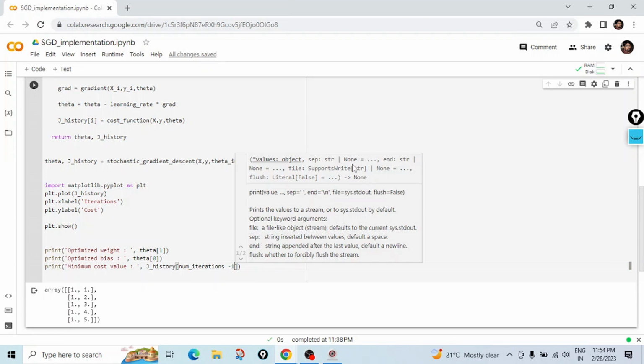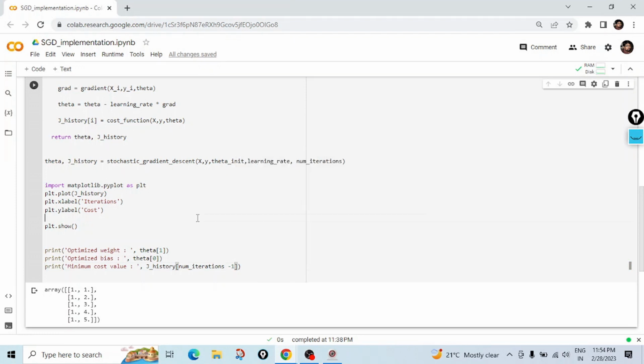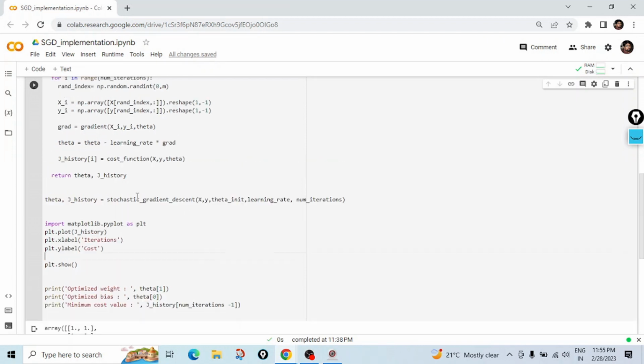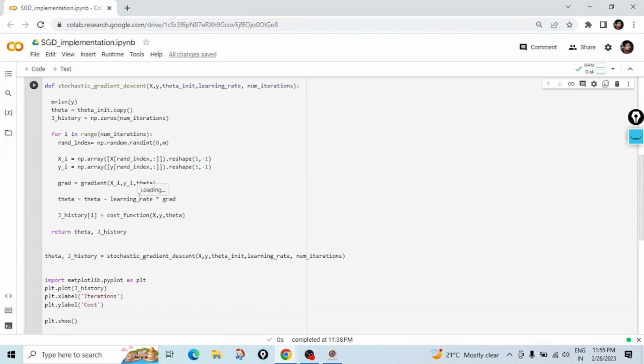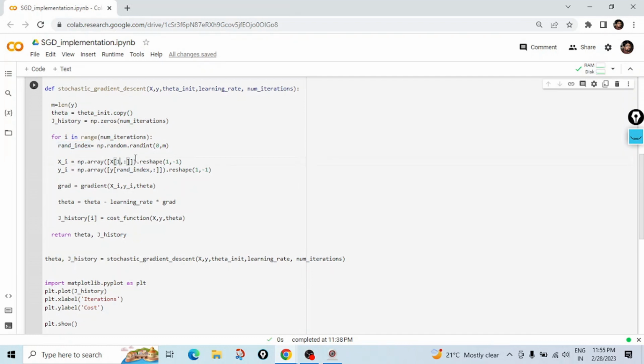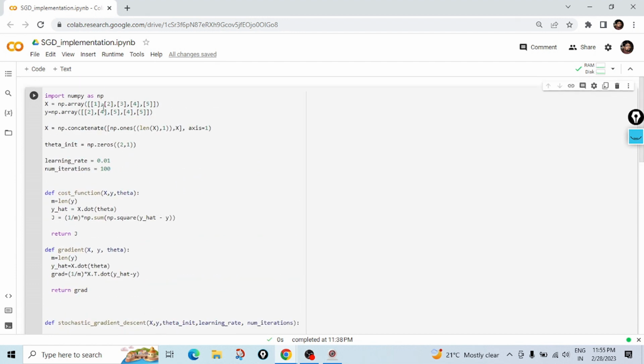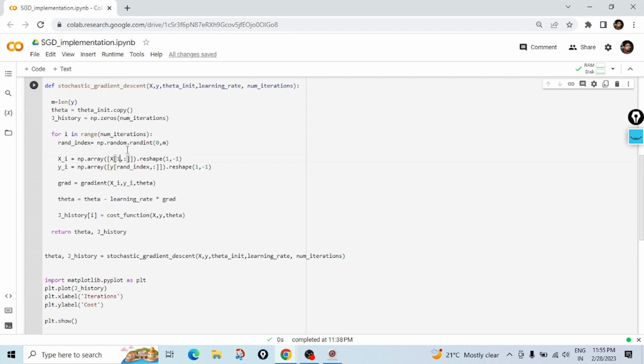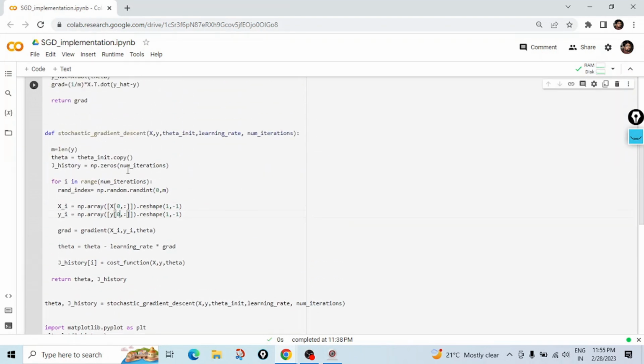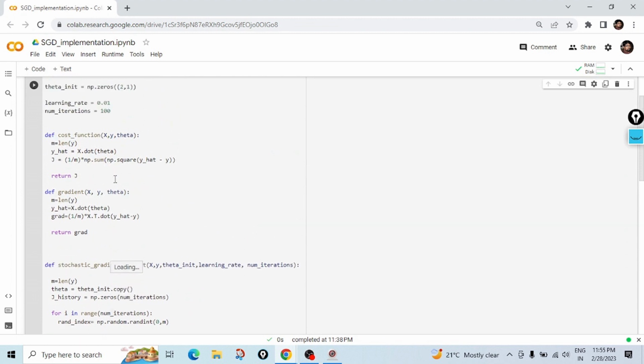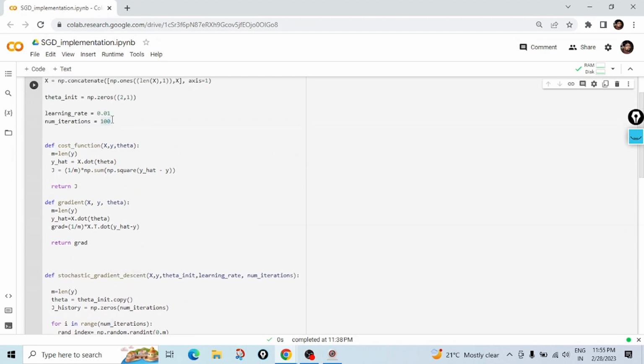So now let's first try to mimic what we have calculated on paper. To mimic that, our random index is equal to 1 because we calculated for x equal to 1, y equal to 2. So that will be not 1, that will be 0, and this will again be 0, and the number of iterations will be 1 only.